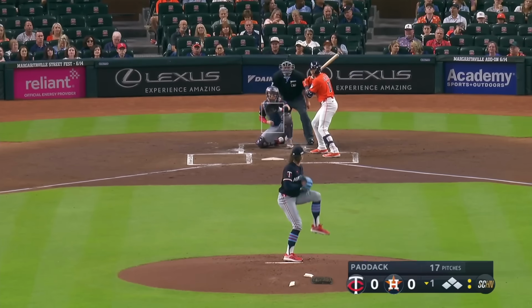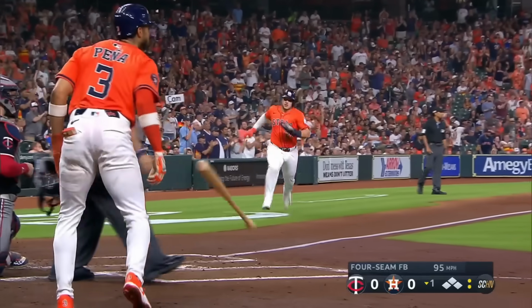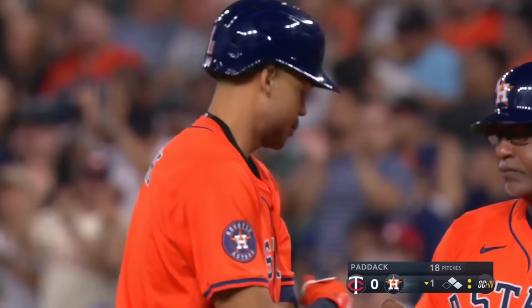3 in his rookie season. There's a line drive into center field. That'll score 2. Cam Smith comes through with a big 2-out, 2-run RBI, 2-0 Astros. The Candy Man can.